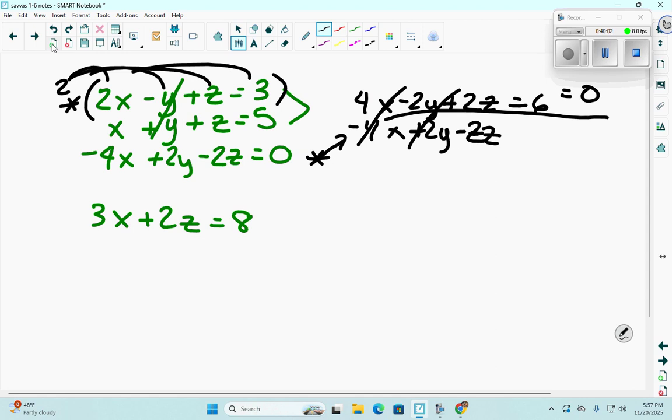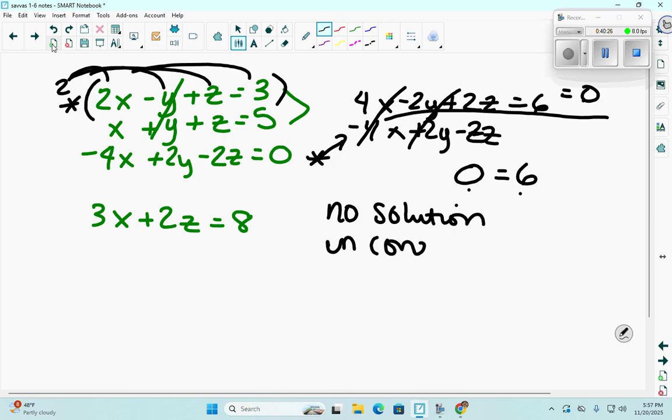So then this would be 0 equals, and the only thing that was left was the 6 and the 0, so that would be 6. Okay, again, this does not work out. This is never true. So again, no solution. Sometimes, and you might see it if it's like a drop down in the Excel, they'll use the word inconsistent. So inconsistent or no solution.